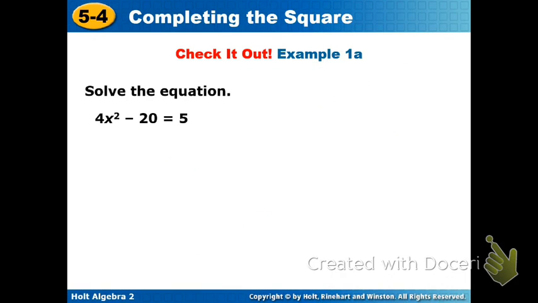Okay, let's do this one. 4x squared minus 20 equals 5. Okay. What observation do you note here? The other side will end up being square roots on either side. Well, let's wait until we divide. Hold on. All right. So again, this is a case where we only have one x term, right? So we'll go ahead and isolate it. So the 20 will be moved, right? Yes. We move that 20 over as a plus, so that would give us 25.